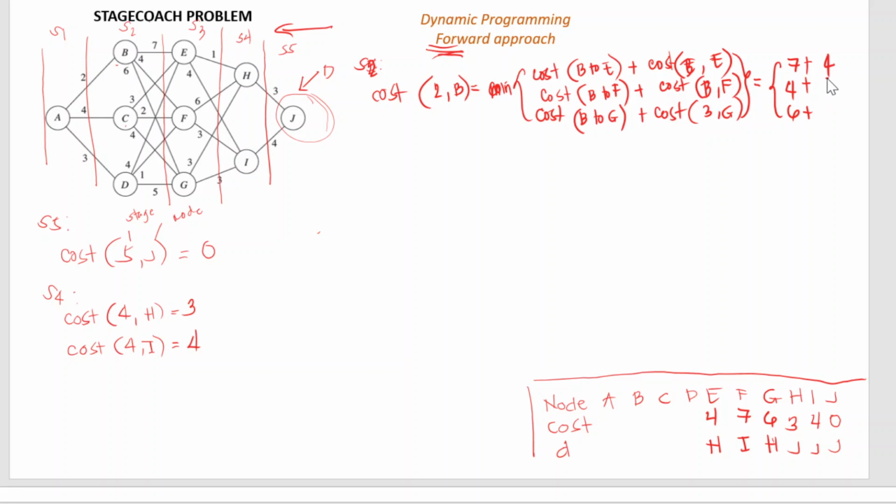Plus 4, 7, 6. Just take note that the values you put should be the same if you are going to mass input data. So, EFG is 476 as stated here. Okay? So, that would be equal to, let's fit it in, 7 plus 4 is 11. Okay? 7 plus 4 is 11. Then this is 12. Okay? The minimum is these two. Okay? So, therefore, B can come from E or F.